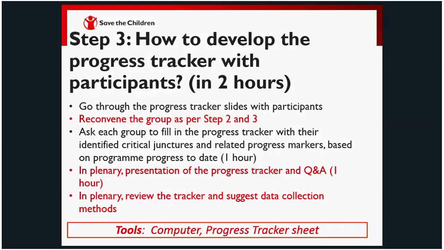So if the program is already being implemented, then teams will be able to start filling up the progress tracker. If not, then the progress tracker will just be populated with critical junctures and progress markers. Then in plenary, you present the progress tracker and you allow for questions and answers, and you also review the tracker, and you can suggest data collection methodologies.